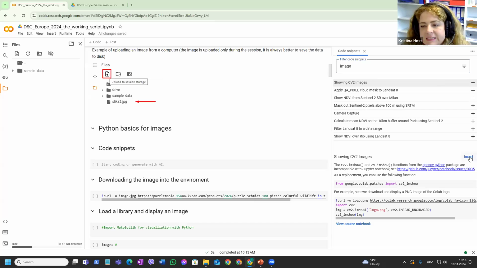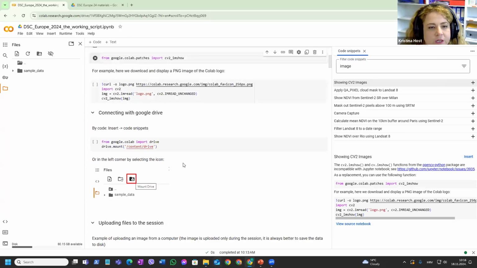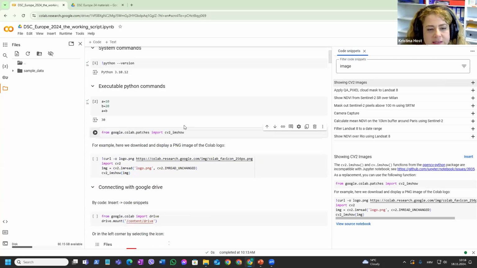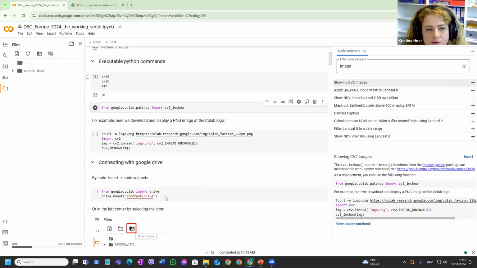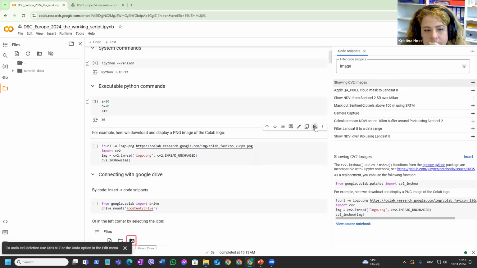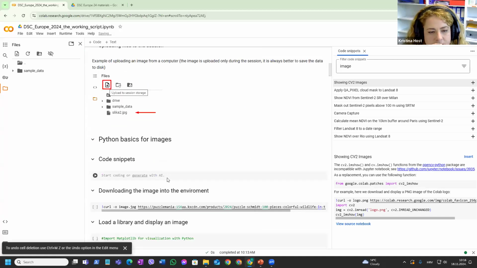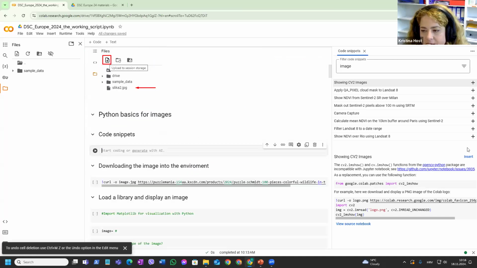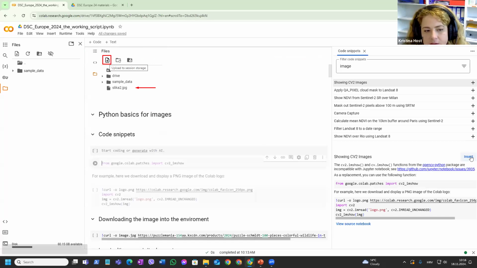So for some basics, like showing images, camera capture, and similar, you can, in code snippets, already find the code for that part. So you can see, sorry, I haven't positioned it well. So I will put my mouse here.